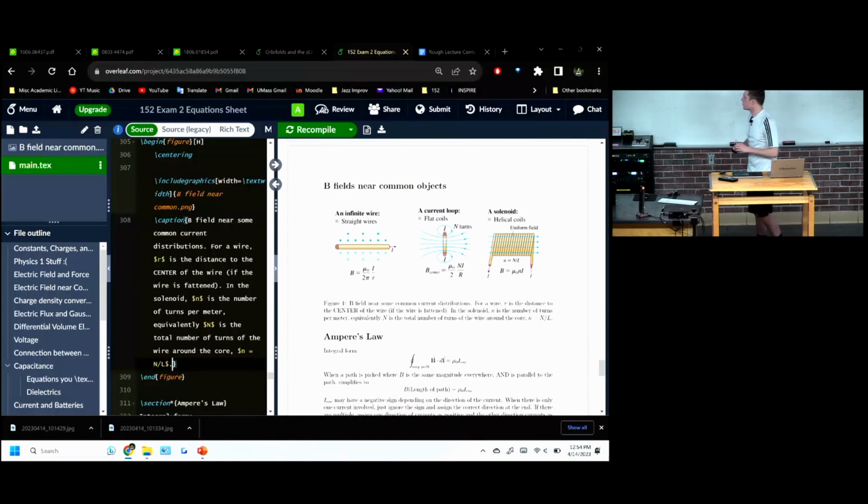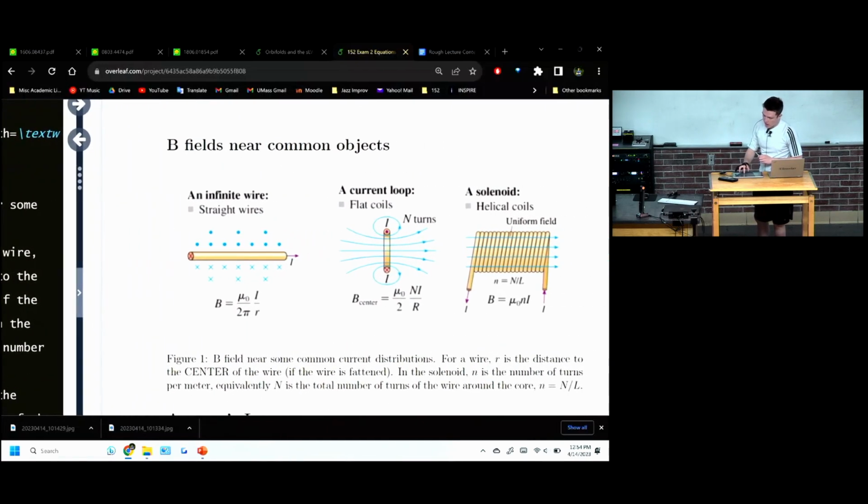There's the B field created by a line, a single ring of current that they confusingly allow to be a ring that goes around multiple times, and then they have a cylindrical solenoid. These are 3 completely different objects. Magnetic field due to a wire looks just like the electric field due to a wire. Due to a current loop, a loop would just be a single ring, and maybe they allow the wire to go around a couple times so it multiplies the B field.